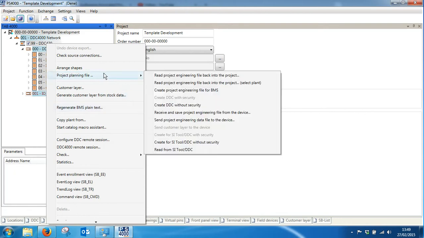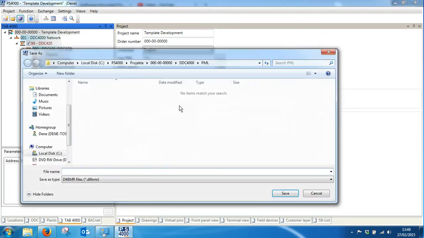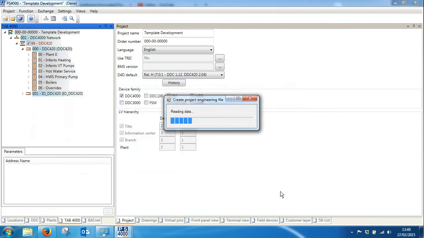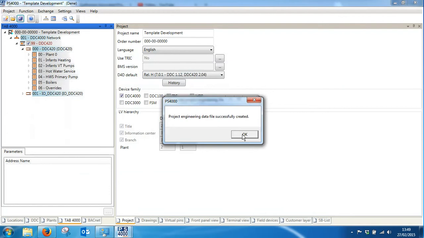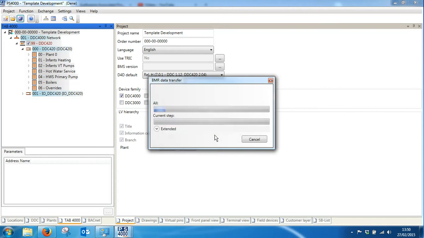I can send a file that I've previously created directly to the controller, but in this case I'm going to create a new folder, a new file, and I click on, and I can give it a file name. I like to use version numbers. The software will automatically put a date next to it, and now I'm going to create and compile that new folder file. Okay, PS4000 knows it's newly created and asks, do I want to send it down to the controller? Okay, now I'm going to select yes, but PS4000 does take a little bit of time to download the file into the controller.